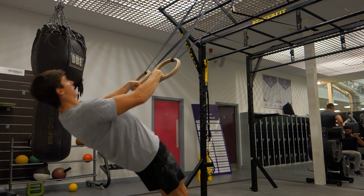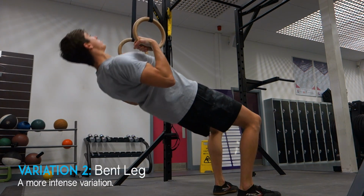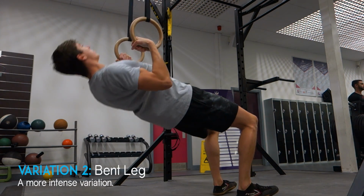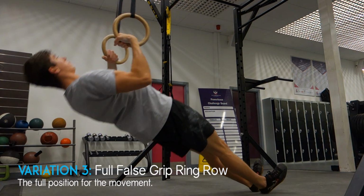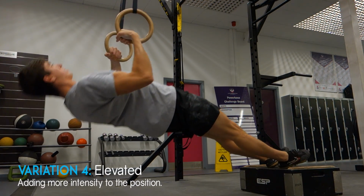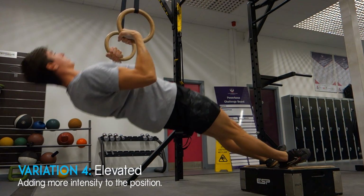Once you feel comfortable with this position, you can then move down into a more horizontal body position in a bent leg ring row. From here, you can then extend your legs and so you're in the full false grip ring row. And then finally, to make things harder, you can elevate your legs into the final progression. Once you're good here, you can probably move on to some false grip pull-ups.